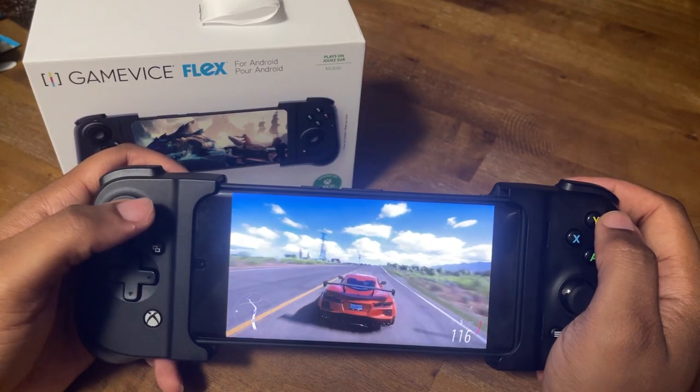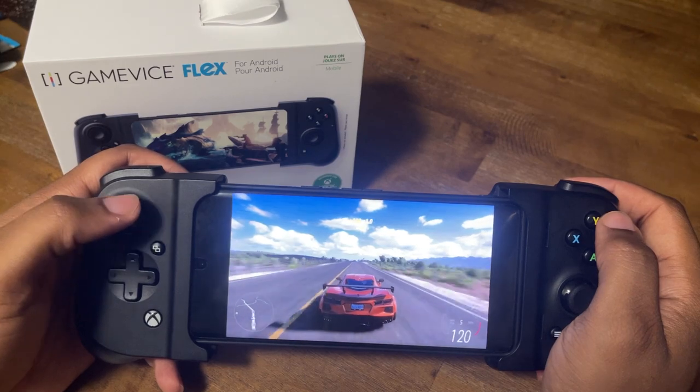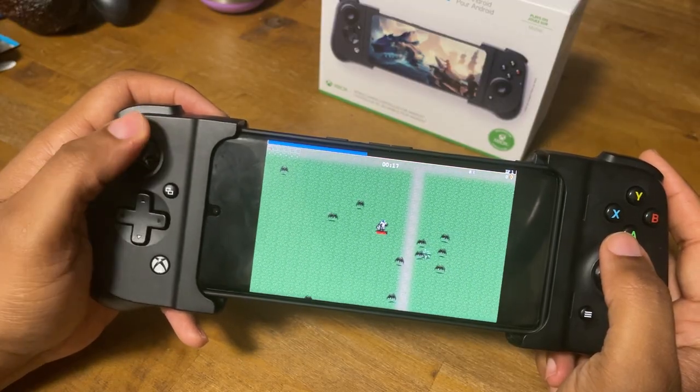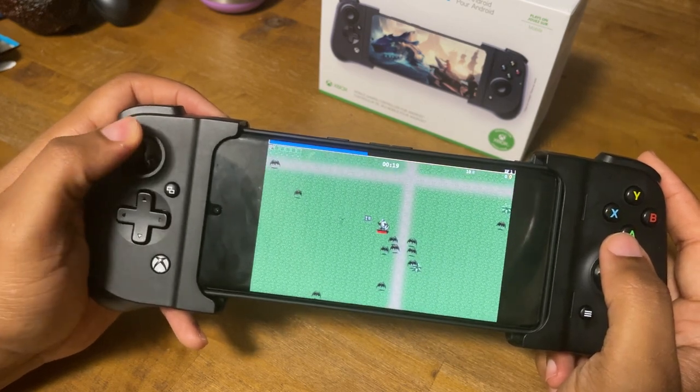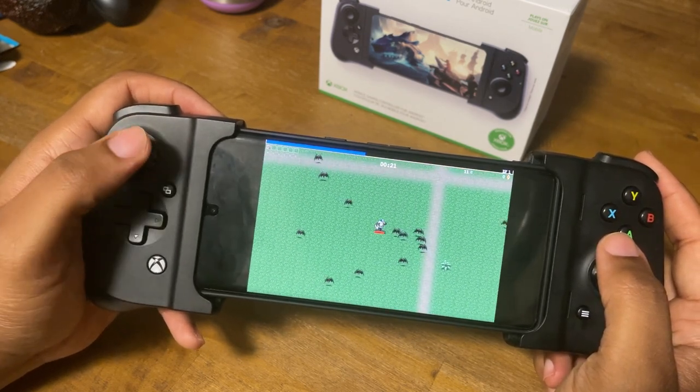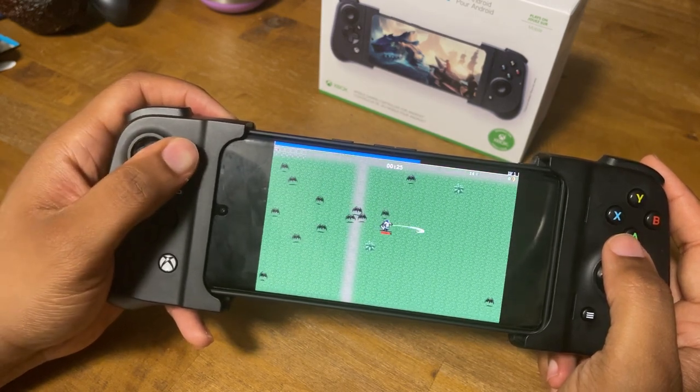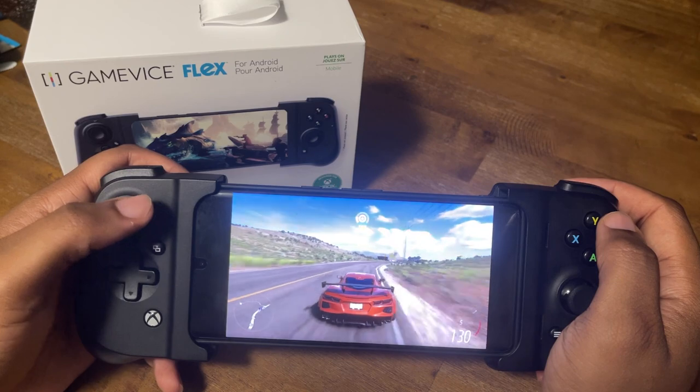So I was playing some Xbox Game Pass on this. I tried everything from Forza Horizon 5 to playing Halo Infinite to playing Vampire Survivors and more. And this felt good and almost next to no latency. Maybe because I was playing this on the 5 GHz bandwidth and because I'm not that far from my router, I just didn't experience any latency. And then, you know, it felt comfortable.